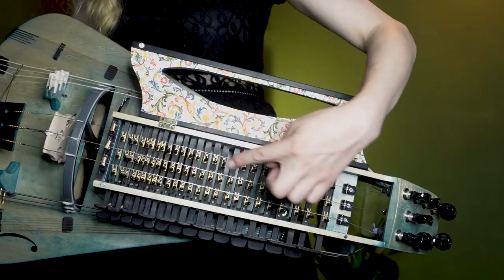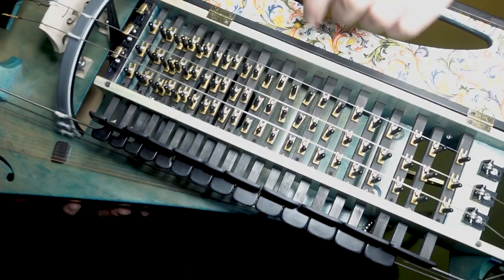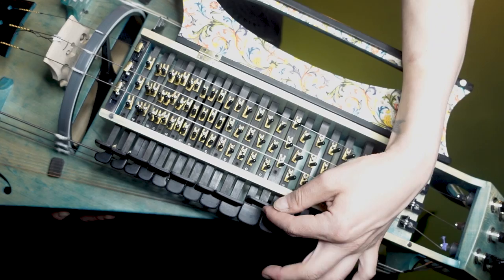But how do I create a melody? The hurdy-gurdy is not only similar to the violin and other string instruments, but also to the piano. To shorten the strings and change the pitch, the hurdy-gurdy has keys. Small rods, which are called tangents, are attached to them, which, when you press the keys, are pressed against the string and shorten the string at this point.